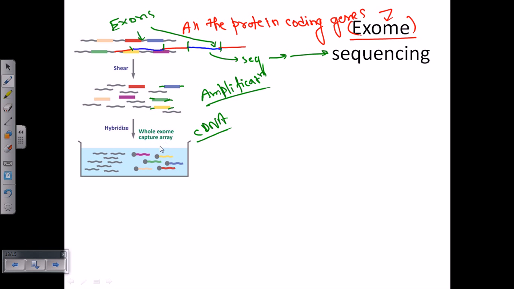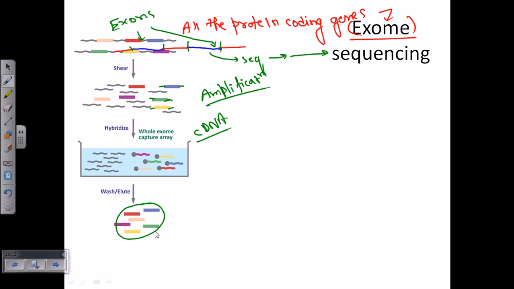We select the exomes out of the whole population of gene fragments. Once we have the exomes of interest, we take them out from the microarray. We used the microarray to select our desired exomes from the vast mixture of introns and exomes. Once we have these exomes in hand, we can sequence them using any kind of next-generation high-throughput sequencing — pyrosequencing, Illumina sequencing, or others. We use multiple sequencers and supercomputer technologies to analyze the sequence.